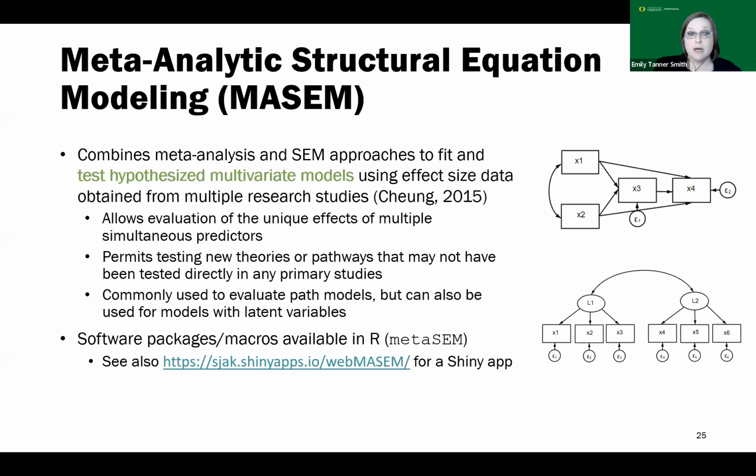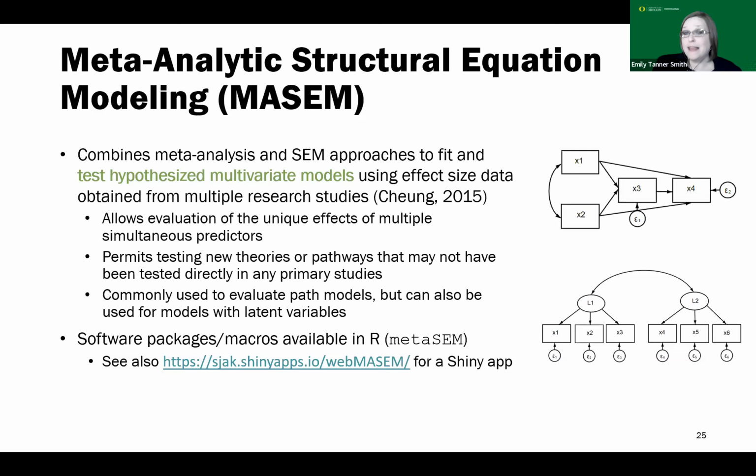Now, meta-analytic structural equation modeling is most commonly used in the literature to evaluate path models. Often this is used, for instance, to examine different potential hypothesized causal pathways or mechanisms of action. But it is important to note that meta-analytic SEM models can also be used to fit confirmatory factor analysis models or full structural equation models, depending on what the research question is and what kinds of data you have available from the included studies. As of today, the best available software to estimate these Meta-SEM models is Mike Cheung's metaSEM R package. I will say there's also a recently released web-based Shiny app, which I've noted here, which might also be of interest, especially as you're starting to get familiar with these tools.